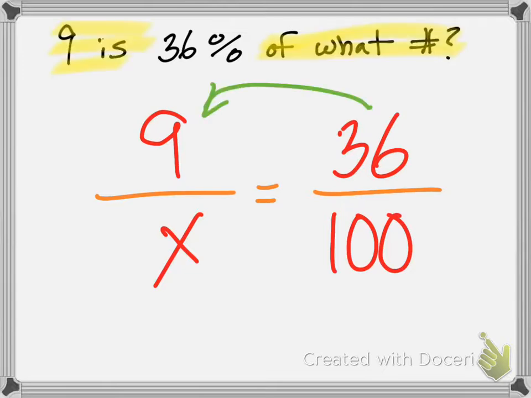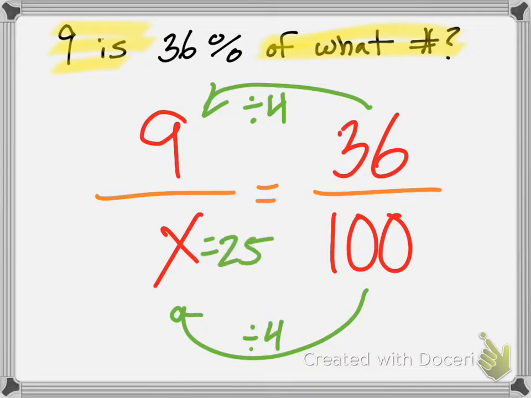Exactly. I have a question really quick. How do I get from 36 to 9? Camilla, yes? You divide. Camilla is saying yep, by 4. Divide by 4. I do the same thing here. You should get good at dividing hundreds. We get 25 because there are 4 quarters in 100. So we find out 9 is 36% of 25.